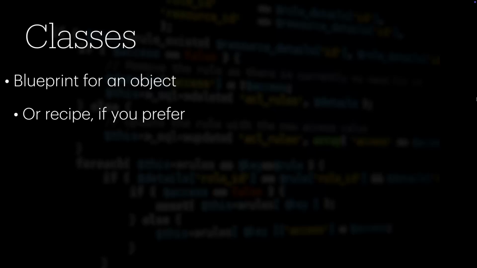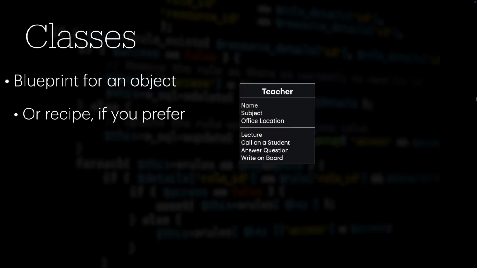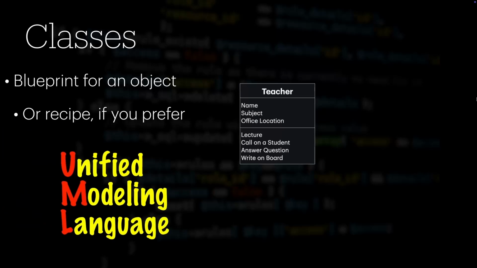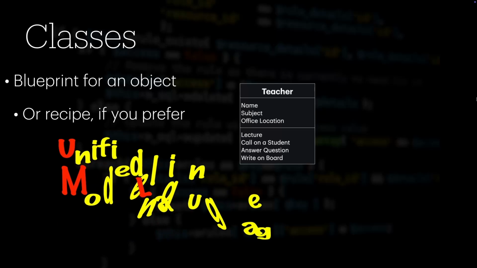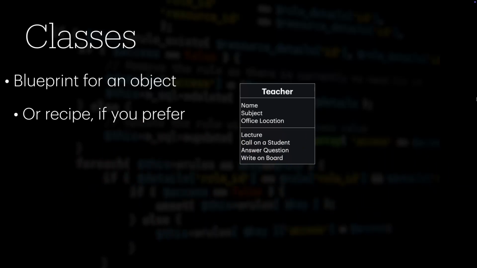Let's go back to the idea of a classroom and look at it as an OOP example. To help us visualize these classes and objects, we're going to use some simple diagrams. If you're curious, this format is called UML, though I'm simplifying it a lot since we're beginners, but it's the standard format every programmer uses to draw class diagrams. The top of a class diagram has the class name, and we'll start with the teacher class. You know I'm uptight about identifiers, so I'll point out the capital T at the beginning and the lack of an S at the end.